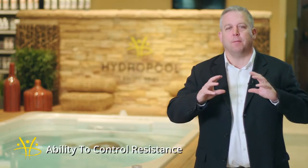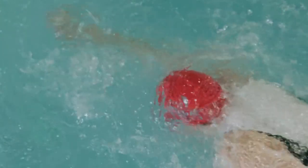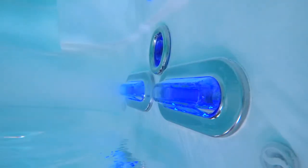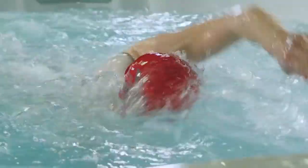The ability to control swim resistance is critical. With our AquaFlex technology, we simultaneously deliver water to both wide-stream jets rather than independently controlling each one. The best analogy: if you had a car with two gas pedals it would be very difficult to drive straight. The Hydropool AquaFlex system delivers water to both jets simultaneously at an exact, even pace.